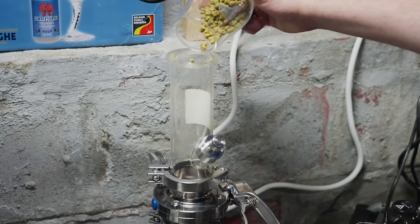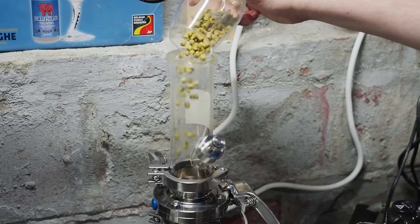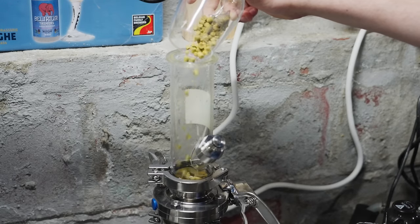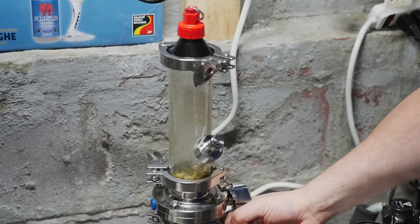However, it works against us when it comes to the second dry hop, because once you start adding dry hops to a carbonated beer, they start to break apart rapidly and it actually causes a lot of foaming. So if you dump all your dry hops in at the same time, you risk having what's known as a hop volcano. I don't think I need to describe that, it's a big mess. The best way to avoid that is to add a few hops at first, let them dissipate and initiate that process, let the beer equalize the pressure and stabilize before adding the rest of your hops in.